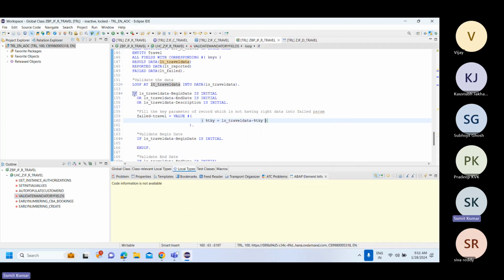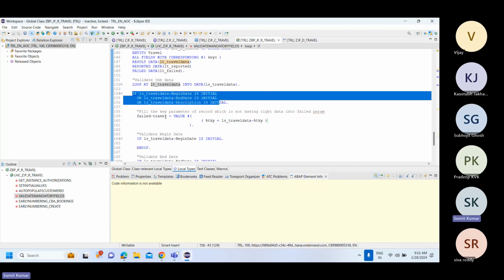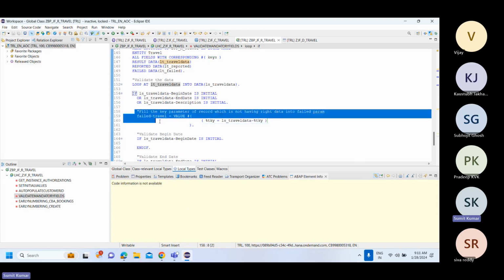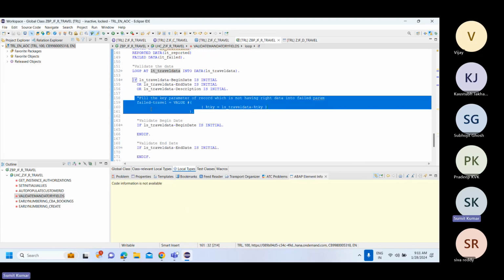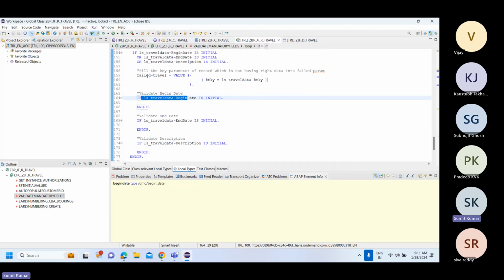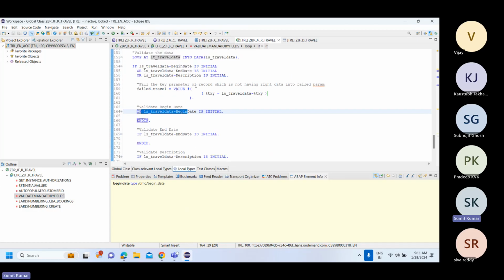I am saying that if either of the fields is empty, it means there is something wrong. So I'll just mark that this particular record has got some issue. If I would have written this thing into this particular if clause separately, I would have ended up entering the same information 3 times, right? So my failed table would have got 3 records. Here, as the primary key of it is going to be the same, I'll enter the record only once.